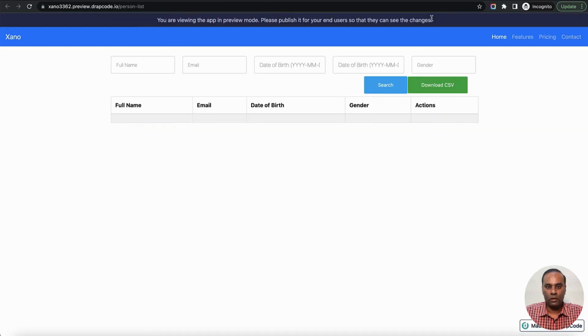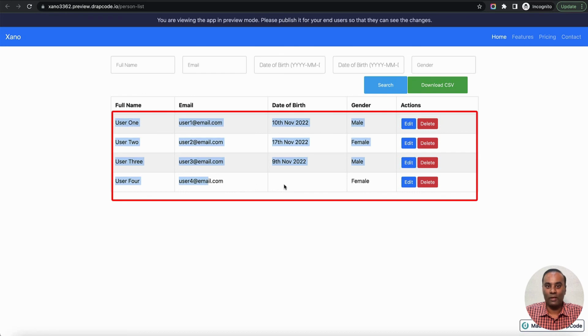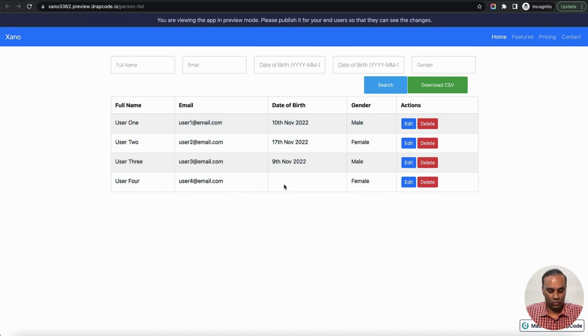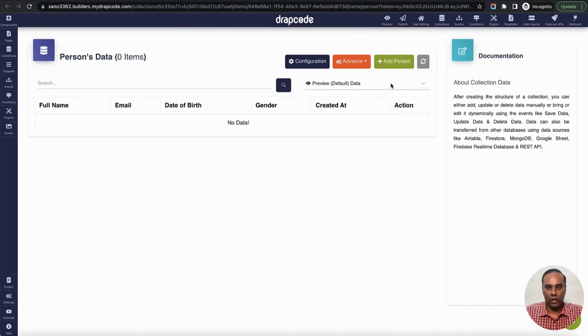As soon as the table loads, it is fetching the data from Xano. This is the data directly coming from Xano. If I go to my person collection, I will not see anything. This is my person collection, and if you see, there is no data. In any environment, there is no data because you're not persisting anything. These are just dummy collections which are needed only to give the schema so that we can generate a table or a form, that is, what type of data is expected.